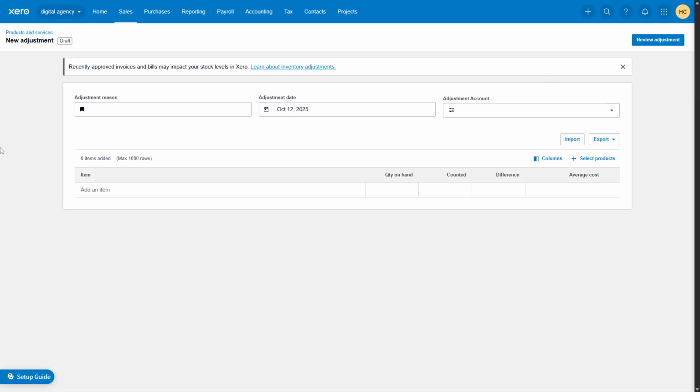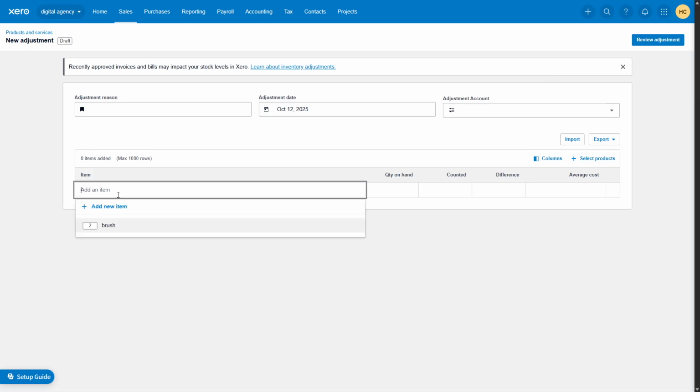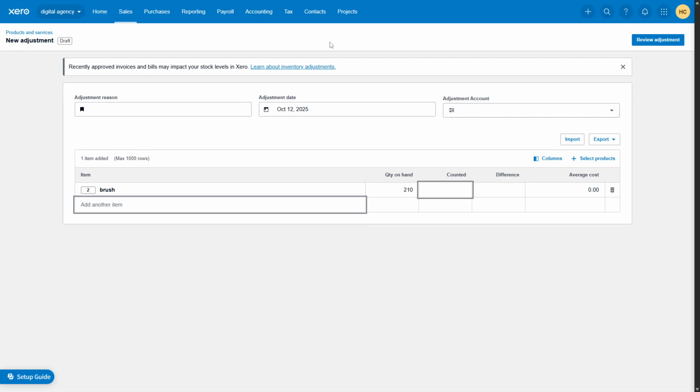Now, you'll see a space to fill in some critical pieces of information: the reason for the adjustment, the date, and the appropriate account to apply this adjustment. Taking a moment to clearly fill in the reason can be particularly helpful for keeping track of why changes have been made and ensuring everyone on your team is informed. For the date, be sure to enter the accurate current date or the specific date when the adjustment should be recorded. And finally, selecting the correct account ensures that this transaction is tracked properly within your financial records.